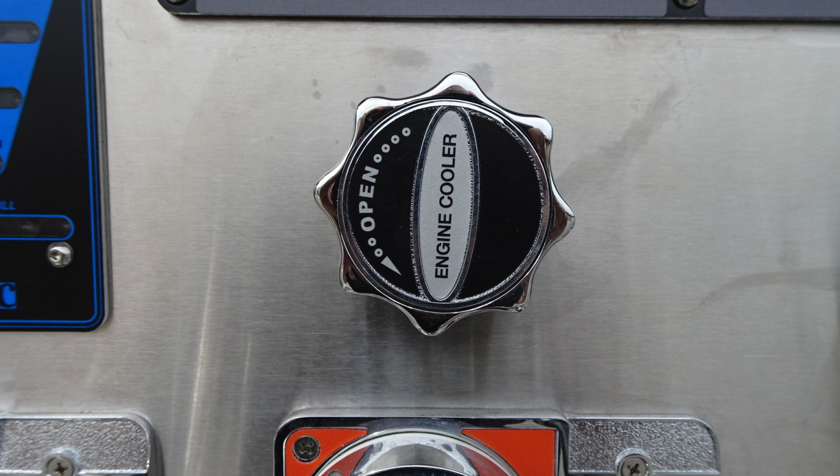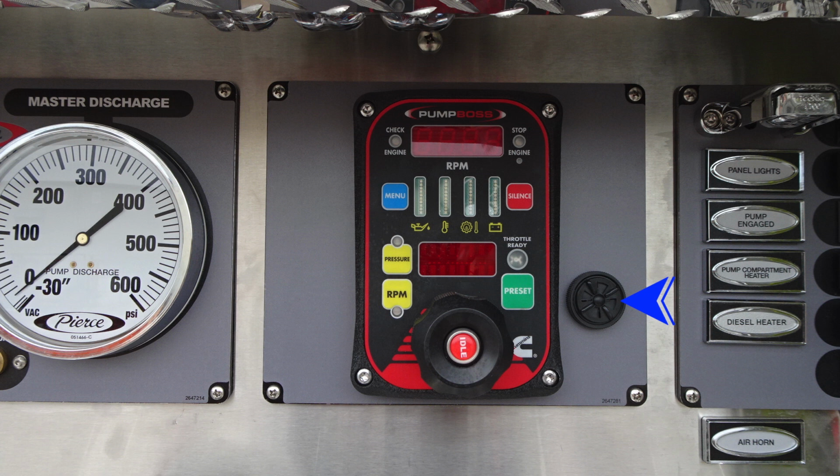Moving just up from this location, still in that gray area, you're going to find your pump boss. But first, let's talk about this black thing that the arrow is indicating. This is an audible speaker. You do have the ability to damper down the amount of noise coming out of that. You're also going to find your pump boss located here in the center. It also has information here, digital readout, and also your information regarding engine oil, temperatures, and battery.